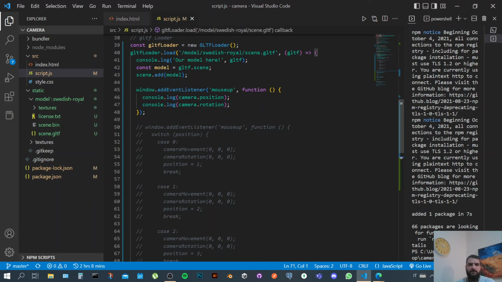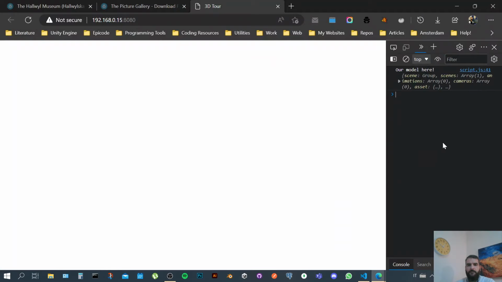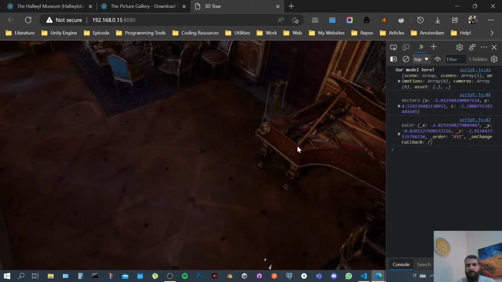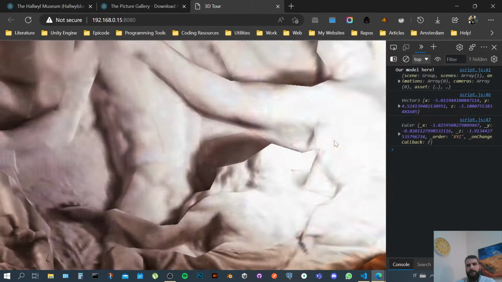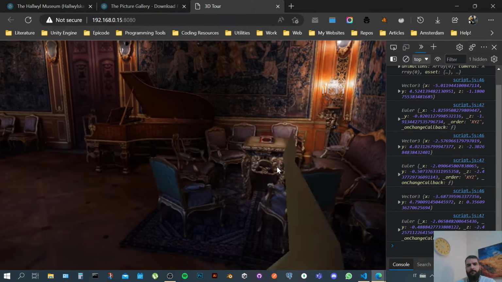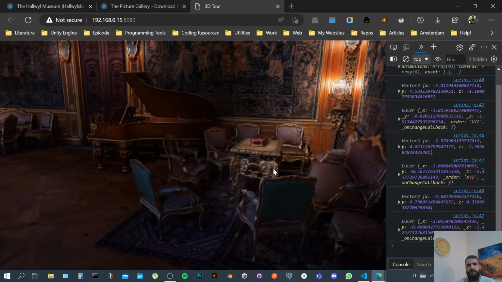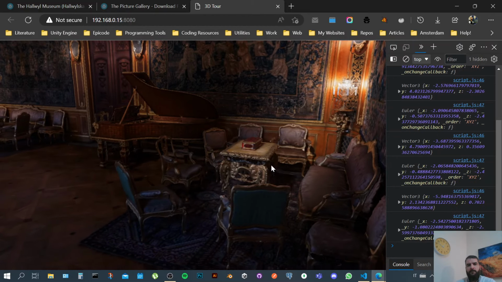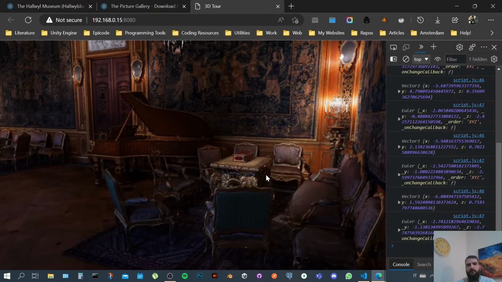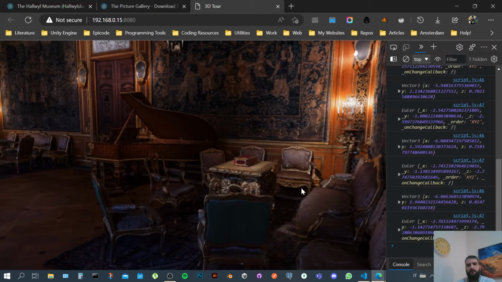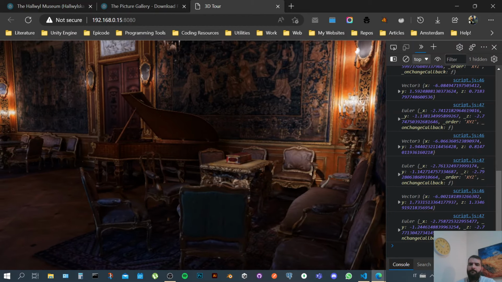So just to test, copy it again because I didn't have it anymore. Okay, I want this position, the second one. Looks good, this view here. Click and get the values.